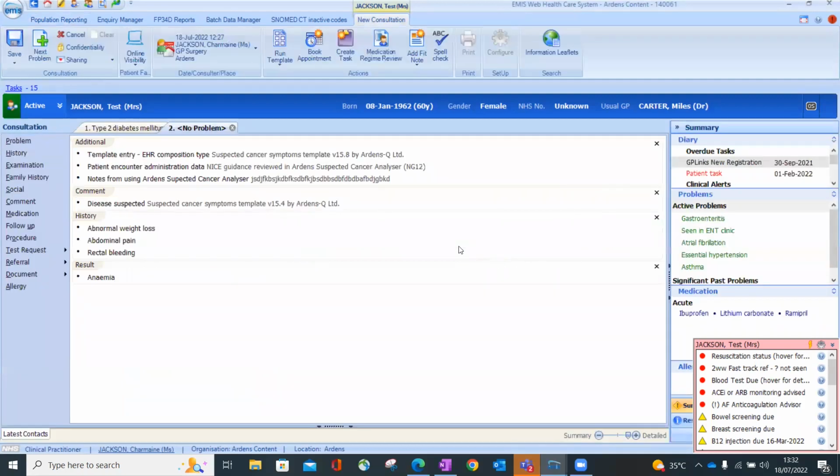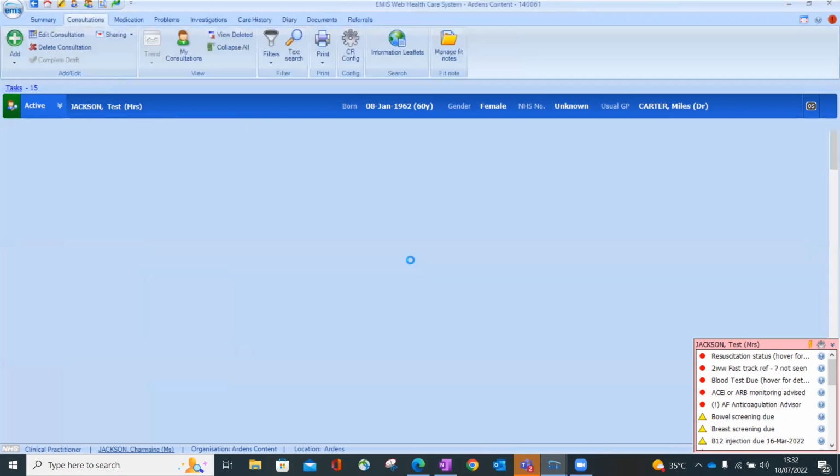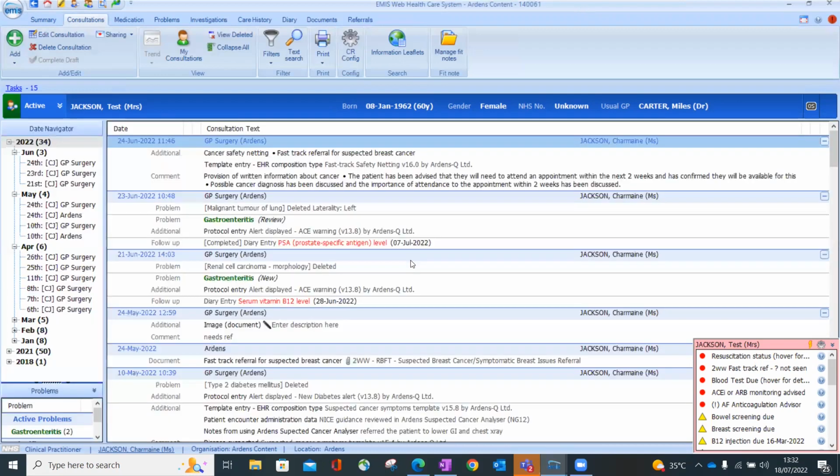So the next resource I want to focus on before I lastly focus back on the searches is the cancer referrals. So we have been working with your CCG to provide you with your inbuilt 2-week wait referral forms within your EMIS system. So it saves you having to access a different system. All of your referral forms are fully embedded within your EMIS system. And I understand that for Sussex, anyone that is a practice within the Sussex area, that has gone live for you today. And I understand for Surrey Heartlands, we may still be working on them.